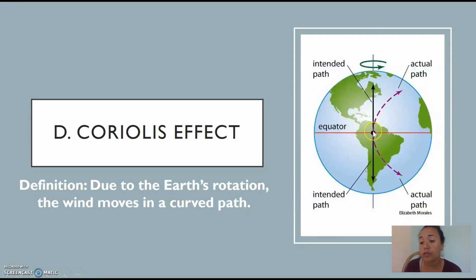But when it's circular and the Earth is moving, you're going to see that instead of making a straight line, when the Earth moves, it makes a curved line. So all of our winds are moving east to west or west to east, depending on the pressure system. And that's called the Coriolis effect, the fact that it's curved instead of a straight line, because when the Earth is moving, when we're rotating in a circle, that line gets curved.